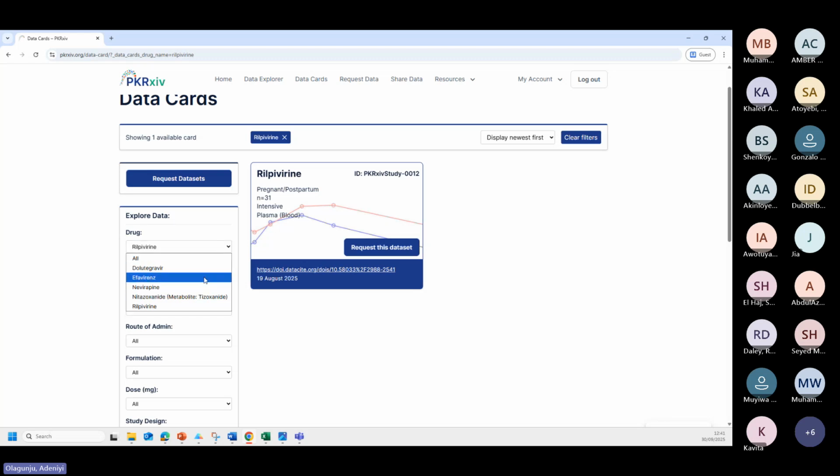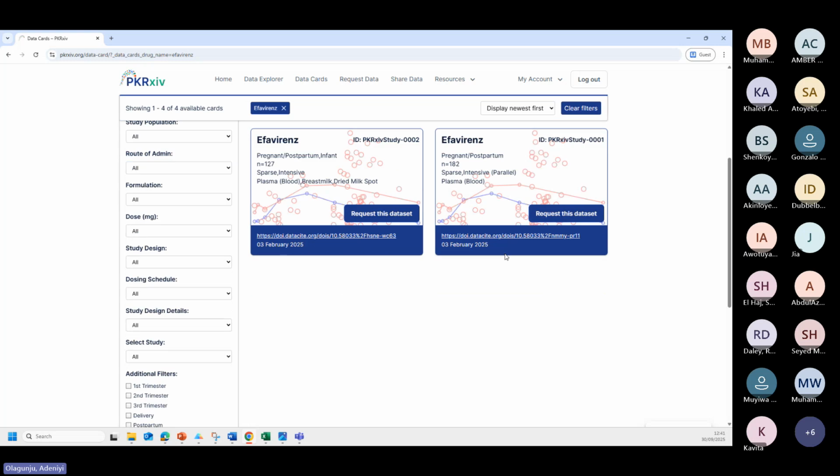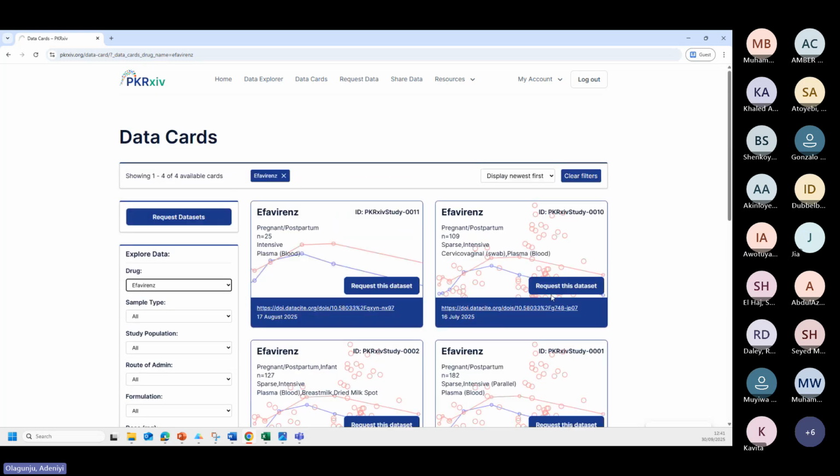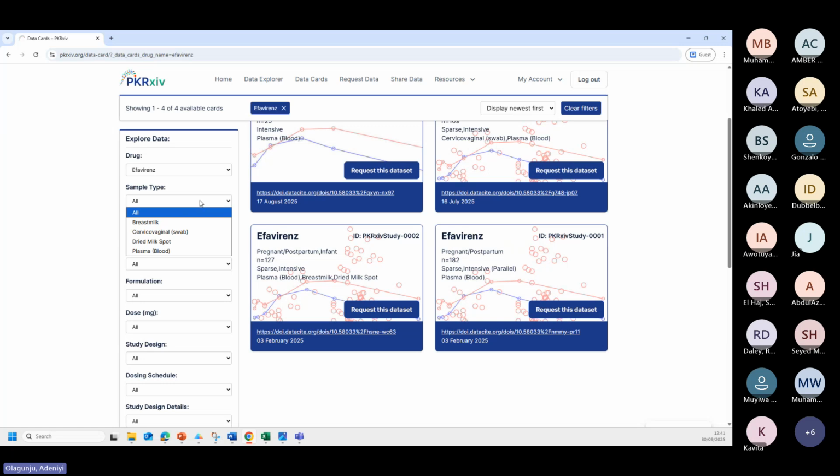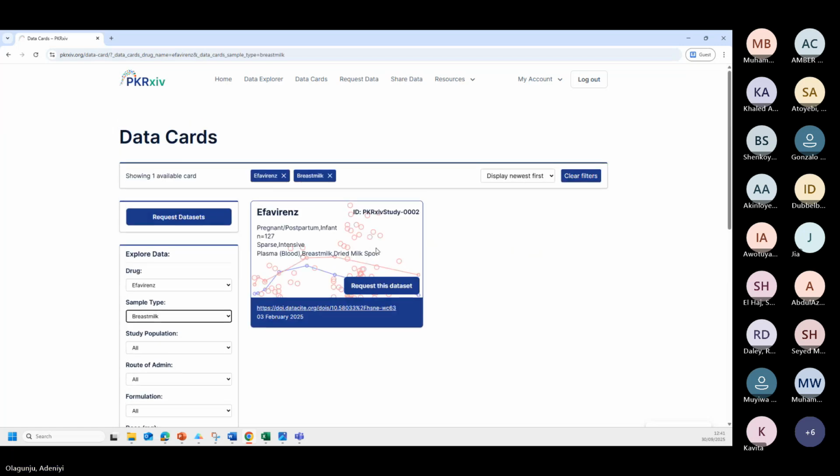If on the other hand, we selected efavirenz, you notice there are 4 different cards on display. And if you selected sample type, again, you notice several sample types. So you can select any sample type. For instance, I will select breast milk. I've selected breast milk and there is only one study that came up, right?